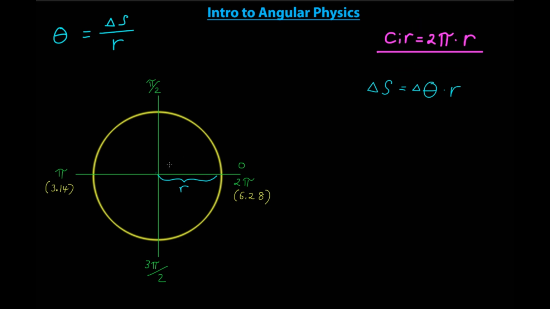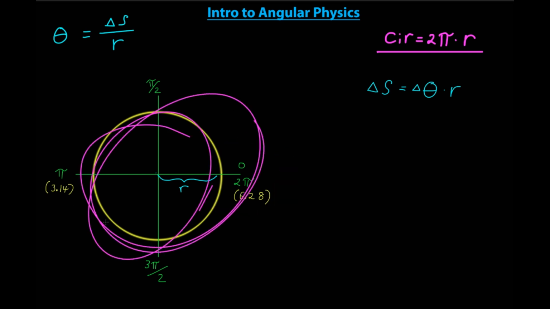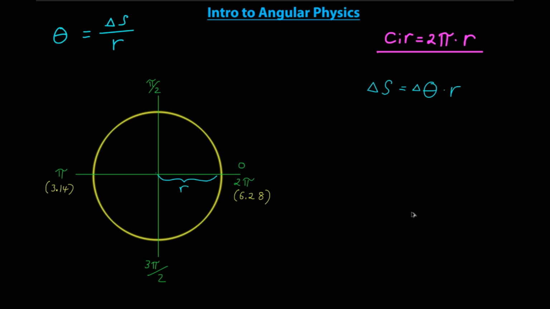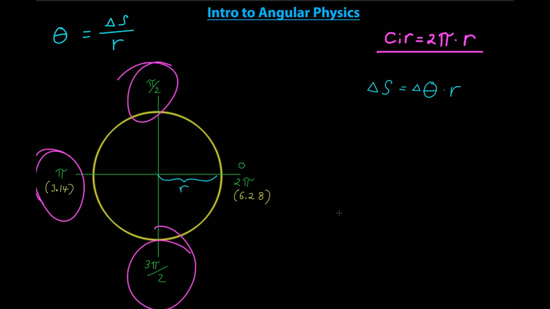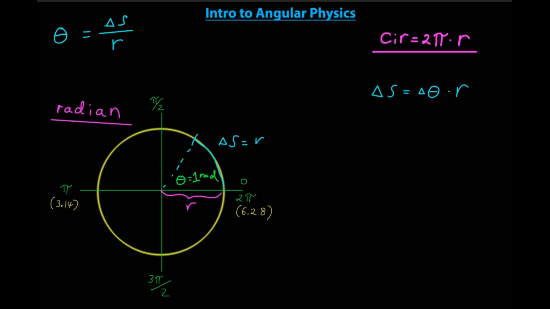It doesn't have to be 2 pi. And if you've noticed, I've been saying 1 radian, 2 radians, 3 radians. It doesn't have to be in terms of pi either. That just makes things easier if you're doing half a circle or full circle or 3 circles or 10 circles or 1,000 circles around. Using pi usually means you're landing exactly on these points, but again, that doesn't have to be true either. While I'm here, this is a good place to talk about why radians is a fake unit.